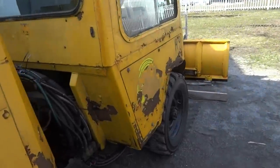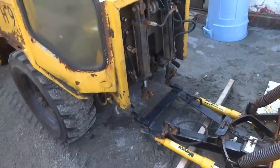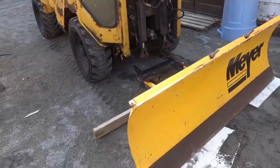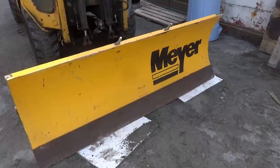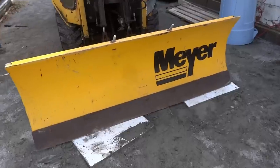Yeah, be a nice little project. I got some panels I want to cut and fix on this, but give me something to do. Keep me out of the house, I guess. This is a Myers. Came off a Jeep, so it's not really that big of a plow. But it's going to work out really good.